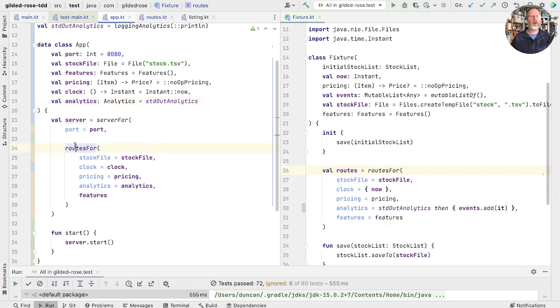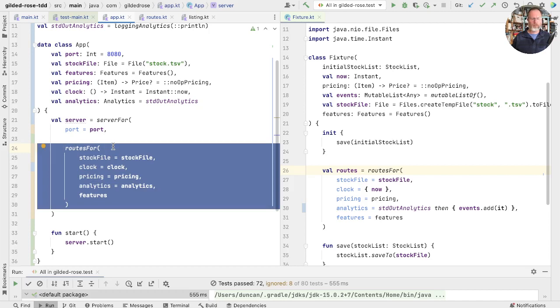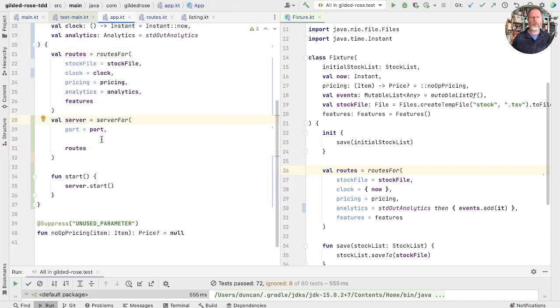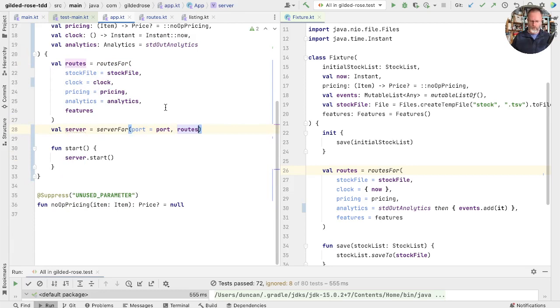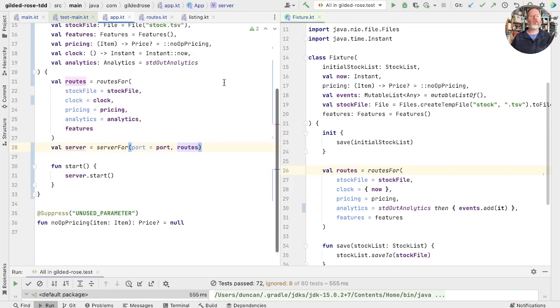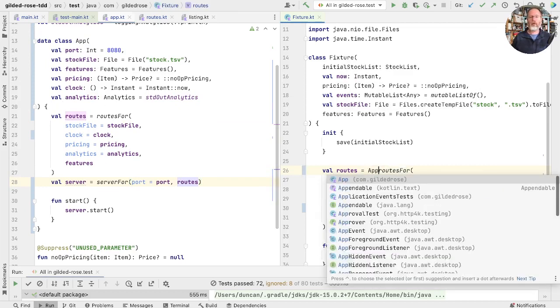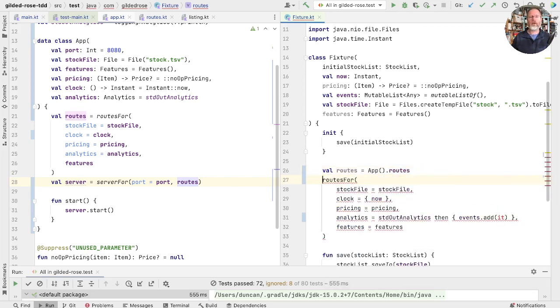So now what I'm going to do is make a property out of these roots. So that's our roots. And that means we could tighten up the server. Why have I done that? Well, it means that we can create an app and ask for its roots, and the roots is the thing the fixture needs. That means that this can be create an app and then ask for its roots. The type is right, at least.